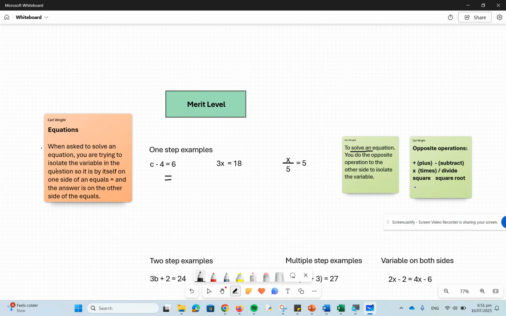And if we have a square, remember a square looks like some sort of power, like that squared. On the other side, we do a square root, which looks like that, and that will be the opposite. So always do the opposite to the other side. Now there is a little bit more maths behind that, but I'm trying to make it as simple as possible, because when you divide c divided by c like that, it cancels out, doesn't it?